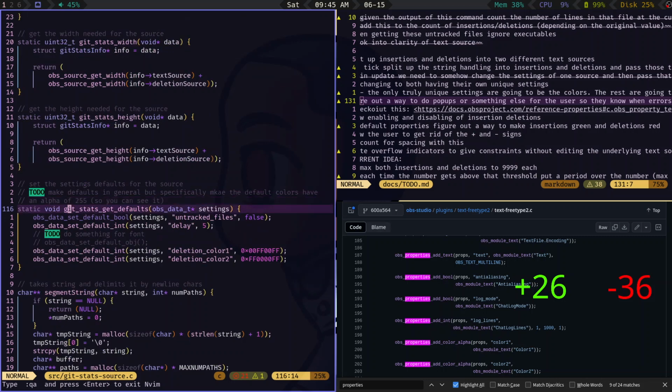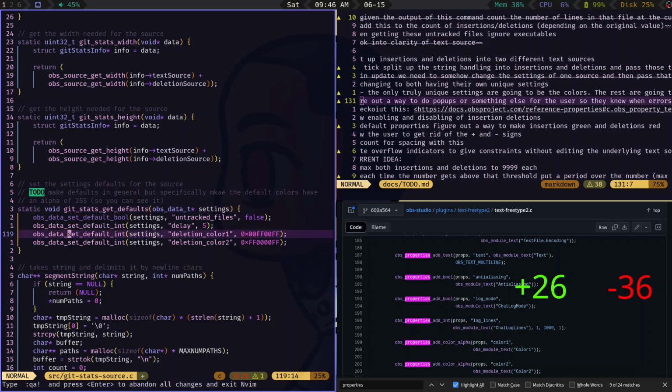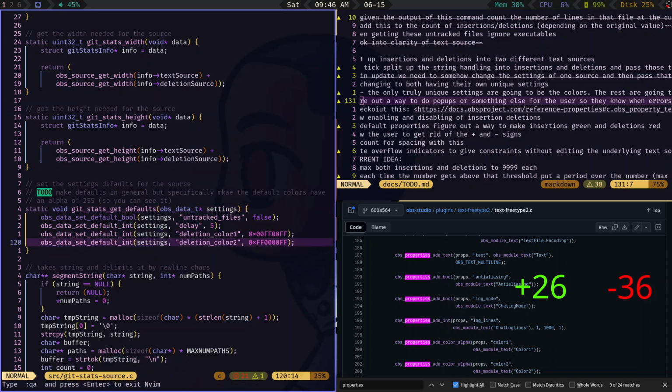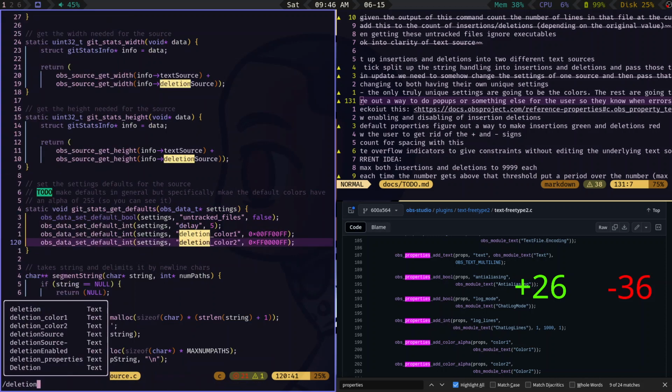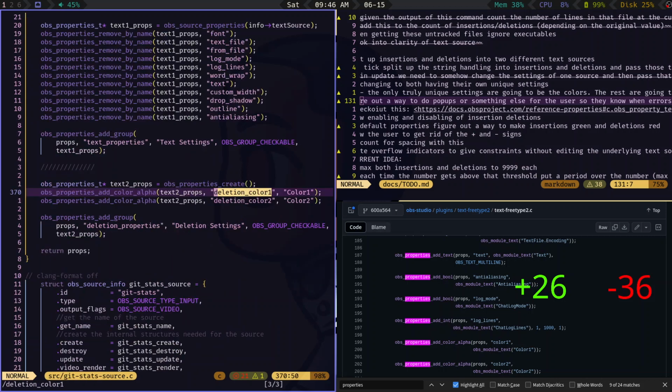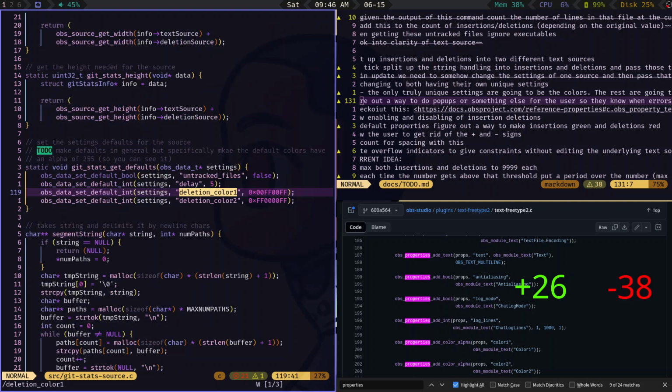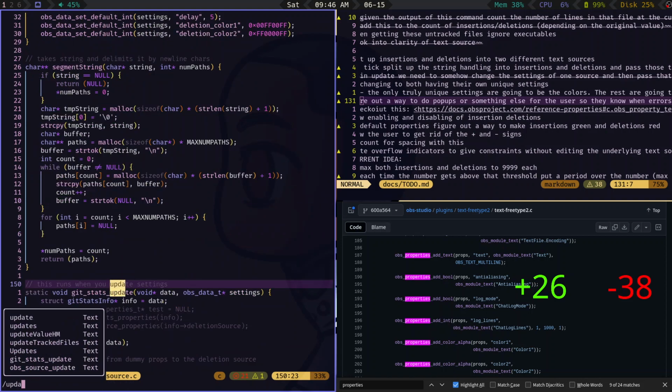Yeah, that should definitely not be that. Deletion color 1. Am I updating the wrong one? No. Interesting. Is it not calling update?